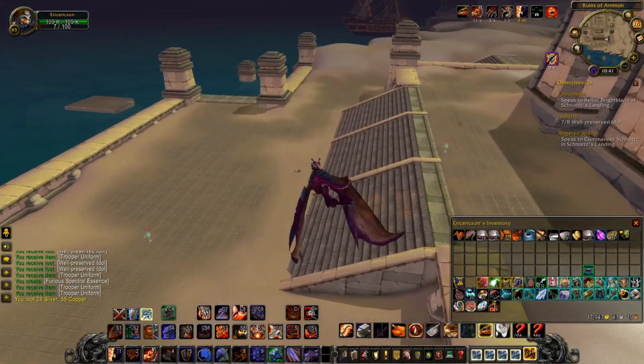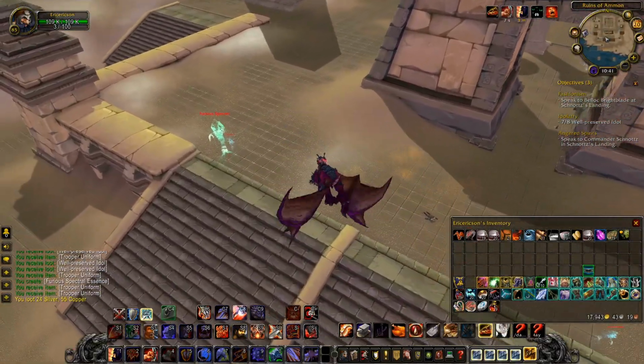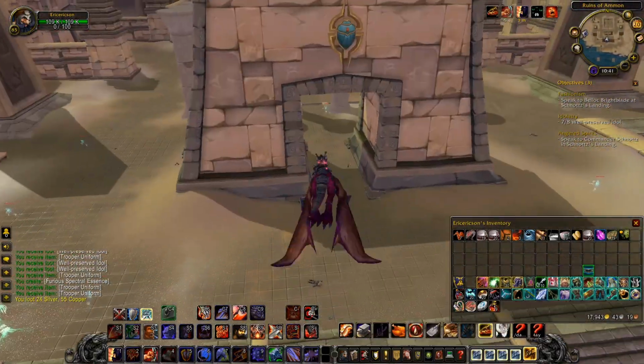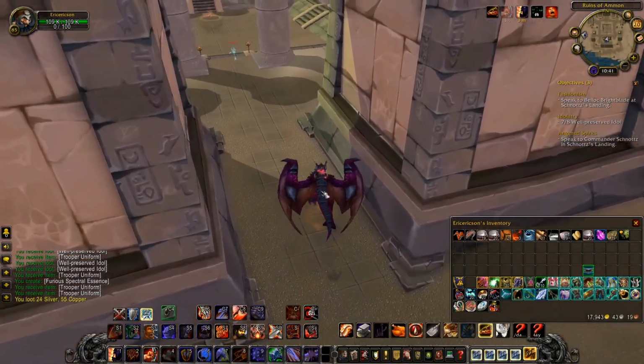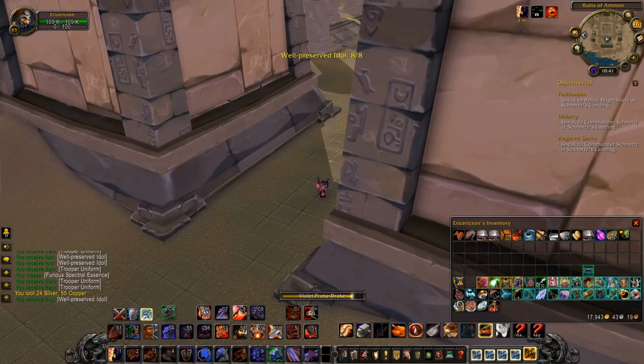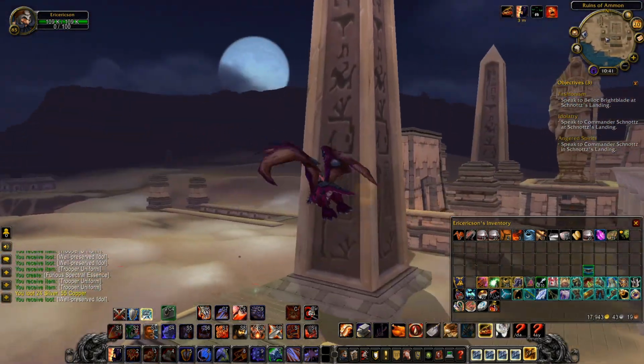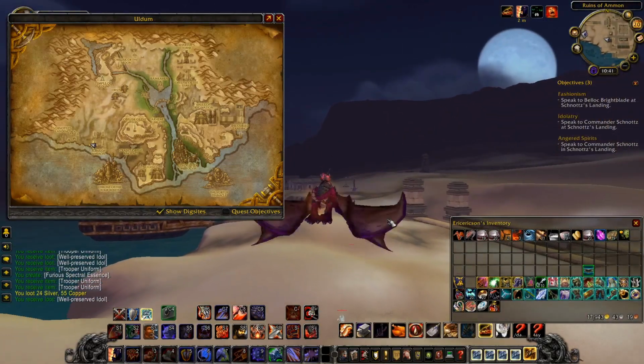Try to swoop in somewhere where there isn't a lot of defense happening. Right here. Grab and go. There you go. One ruins of Emon. Successfully pilfered.